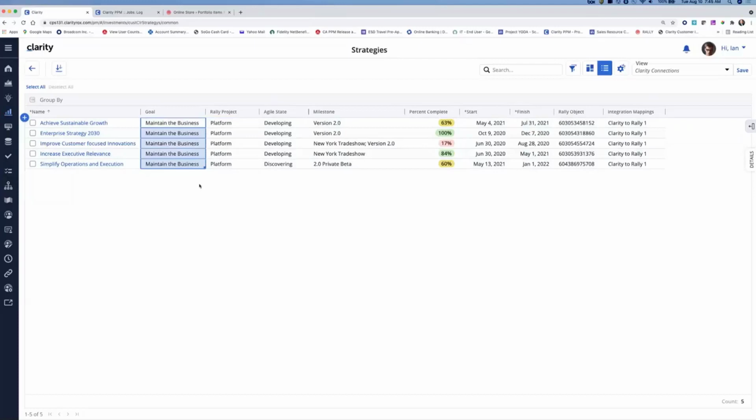Okay. So just as a reminder, having set the goal to maintain the business, we do expect the Rally investment category field to be updated to short-term growth after the sync job runs. All right, so that's the extent of configuration I wanted to do on this page. Take a visual snapshot because the next step is to run the sync job, and I do anticipate data changes coming in from Rally. But before we actually run the sync job, let's take a look at Rally.